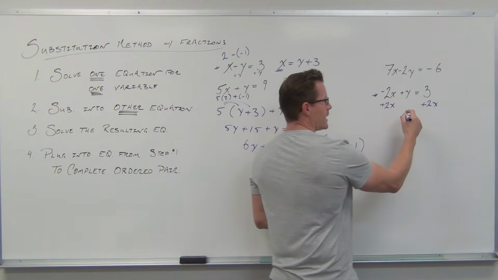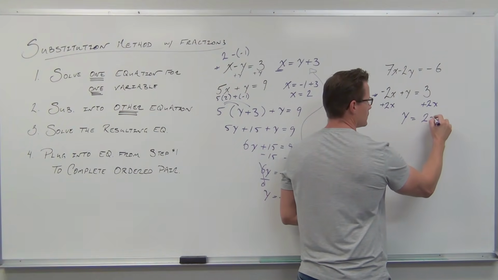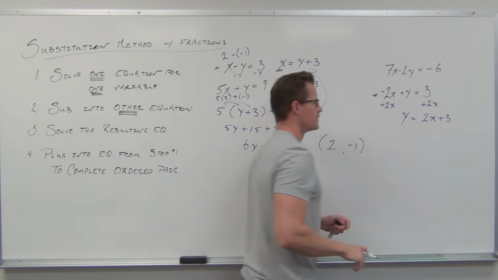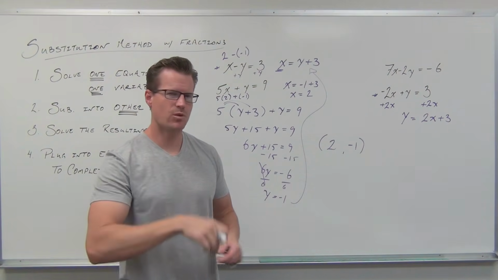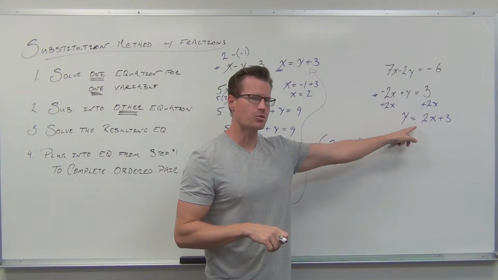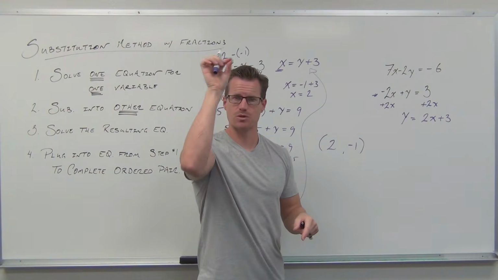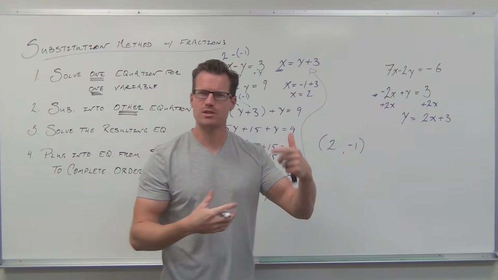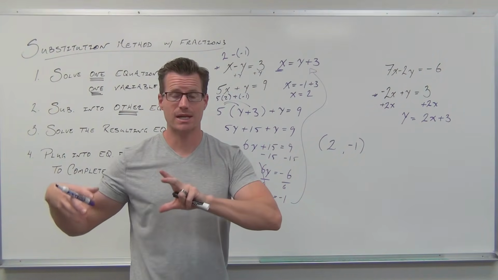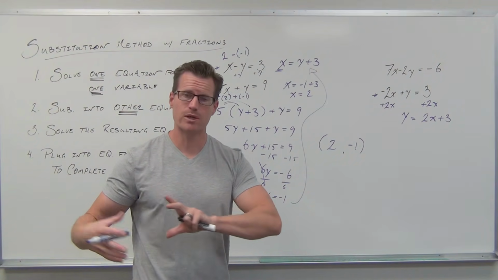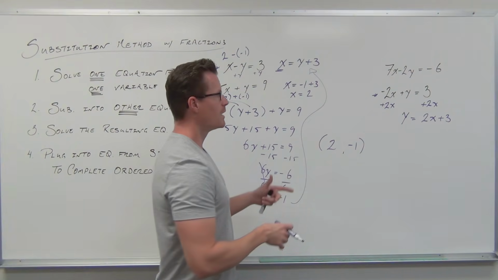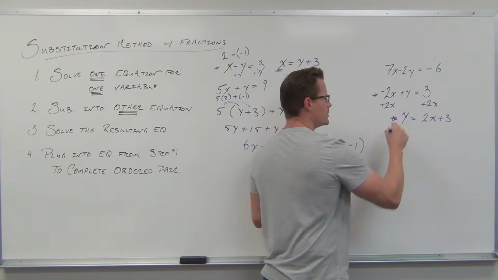If we add 2x, we get y equals 2x plus 3. Do you still remember how to graph that? Do you still remember the slope is 2? The y-intercept is 0, 3, so you go up 0, 3, and then up 2 over 1. Do you still remember that? I hope you've been spiraling your information, going back and checking out the other material you've learned. That way you don't forget about the graphing stuff. So this becomes our new equation.